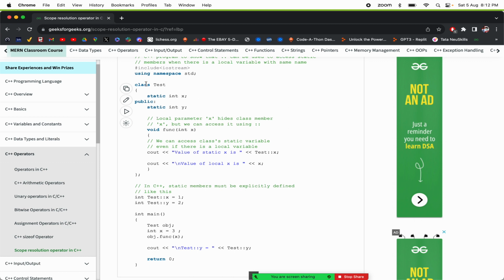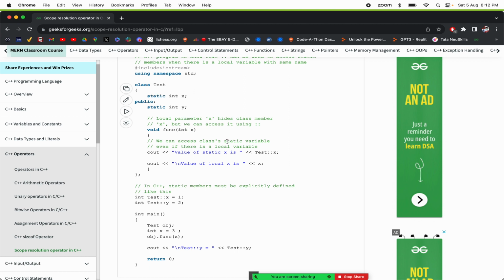So over here we have a test class in which we are creating an x variable, a static variable, and then we are publicly creating a y variable, and then we have a function which is taking in a parameter, and the parameter name is x.